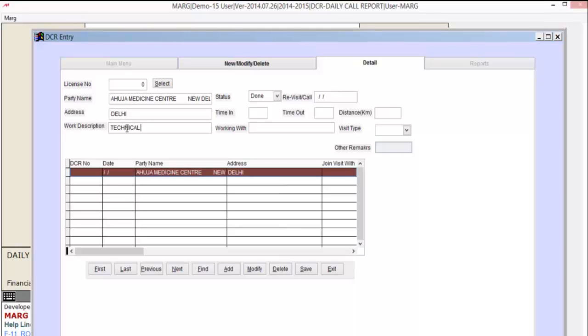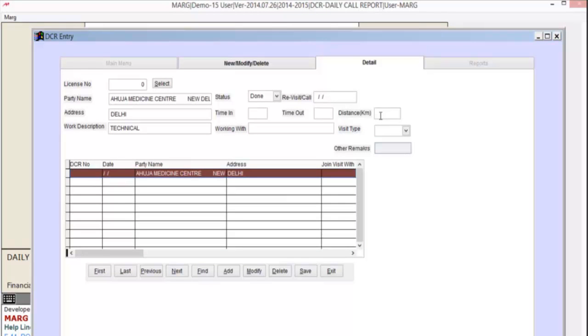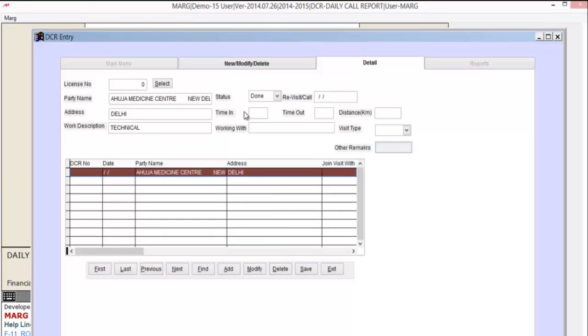Now next fields are time in and time out, and in these fields you can specify the MR in and out time, or you can specify how much distance covered by your MR. Next is working with. If any employee has worked with MR, then here you can specify that employee name. After that, next field is visit type. Here you will specify the reason for your MR has visited to party.